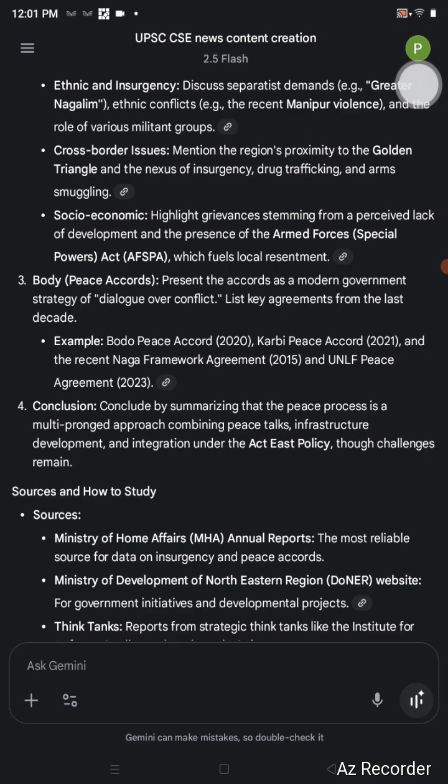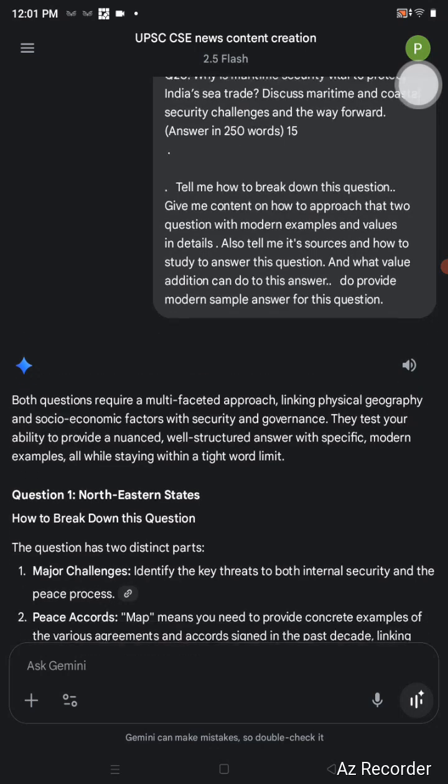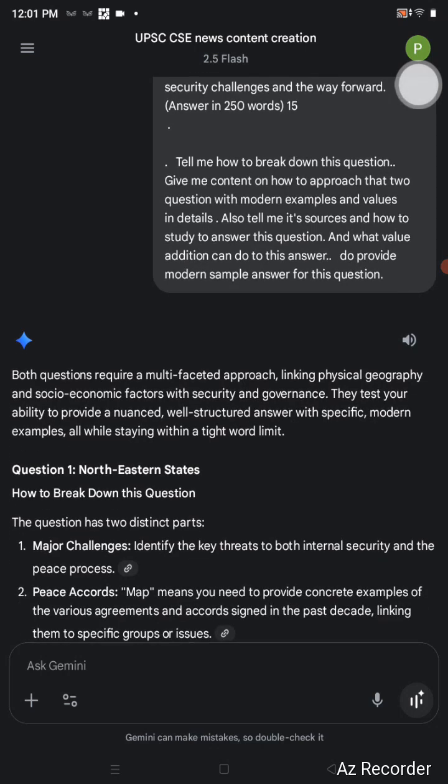If you have the IRs, we will see that the government is working on and thinking in terms of the Act East policy. The eastern states are also very important. The challenges remain. And what I want to say is that though it is an internal security subject, as we know, we have to interlink one subject to another.